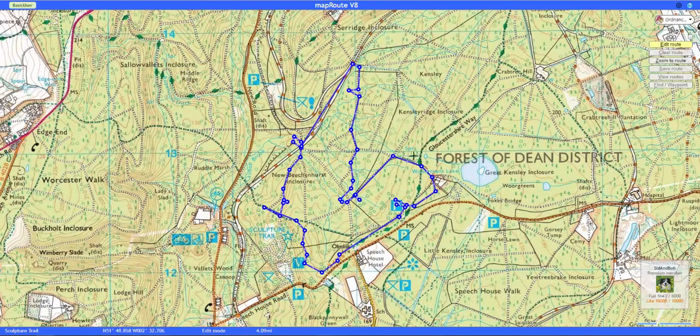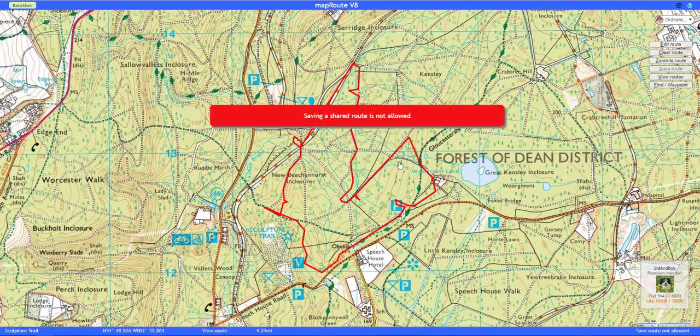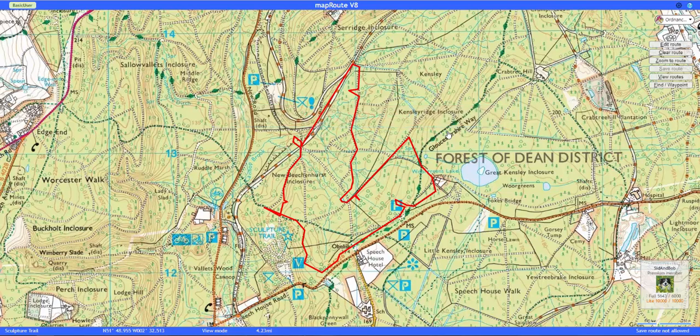I can edit it, but because it's not one of my routes, I can't save it. You can download any active route though by pressing the D key. This also applies to shared routes. You can also rename a route by clicking on its name in the status bar. This is particularly useful if you want to create a route that you don't want to save. Just create the route, rename it, and then download it with the D key.